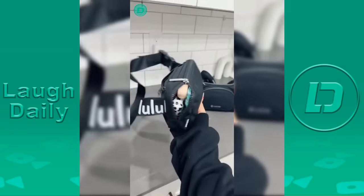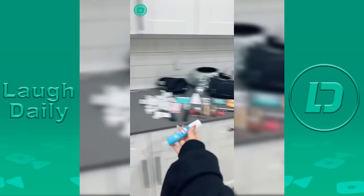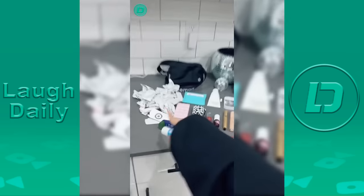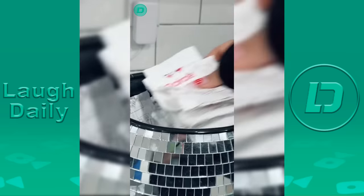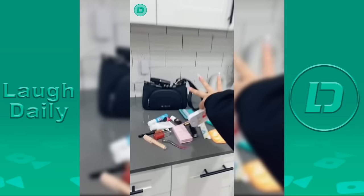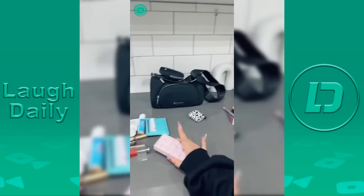Yo, what up? My bag is so full, I can't even close it. So I'm gonna try and clean it out. No, it looks like a lot, but it's all necessary. Except for the receipts, the french fry, and some other things. First, I'm folding the receipts and putting them in here. I'm getting rid of things I don't need. This is my new bag, by the way. It's so cute. I'm gonna try not to treat it like a personal trash can this time.